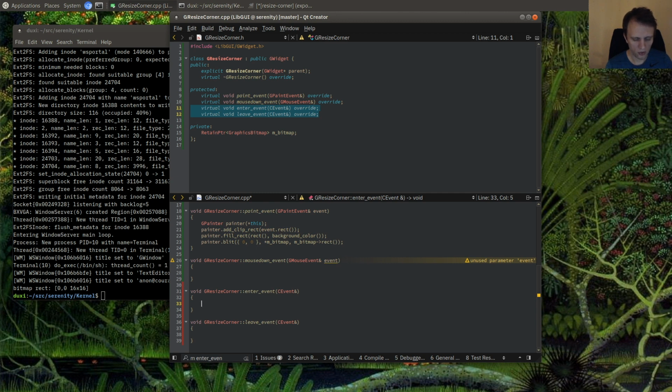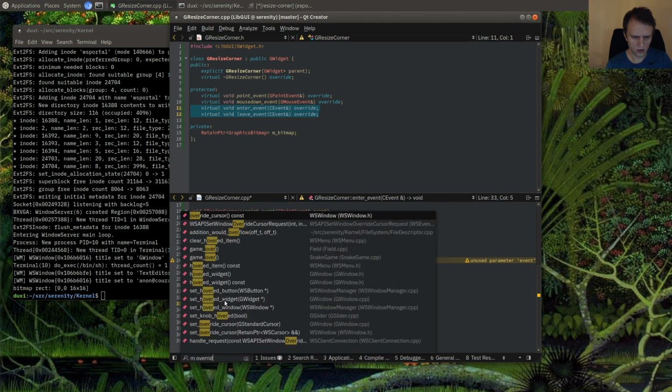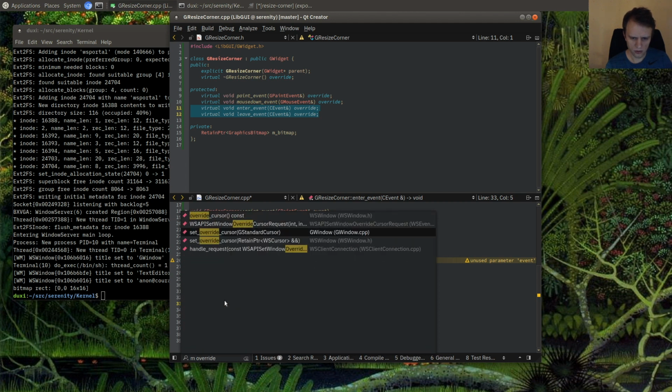And then we'll say, wait, what the heck is that thing called? Override cursor.